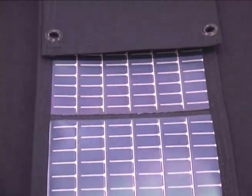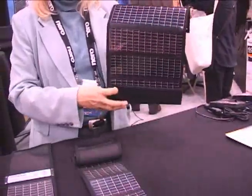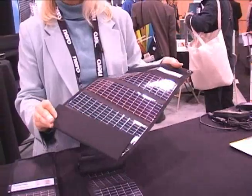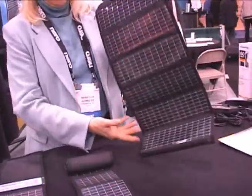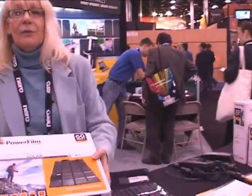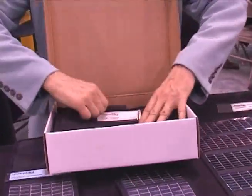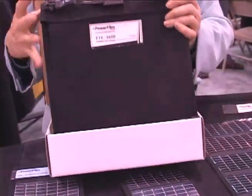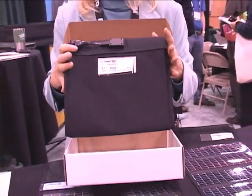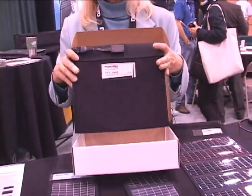The foldable line of product we developed to be very lightweight and durable, and the sizes range from 5 watts for your standard cell phones and GPS units all the way up to the 60 watt version, which is a product used to recharge laptops. It's a lot larger but in 2008 it was our biggest seller.